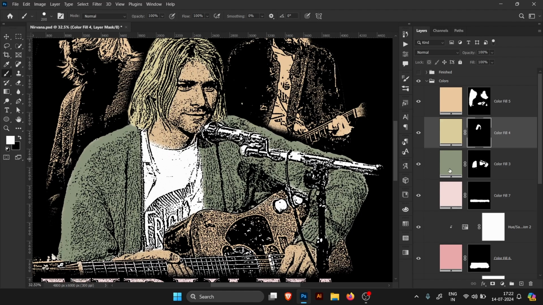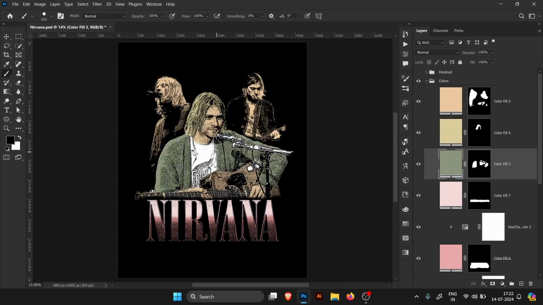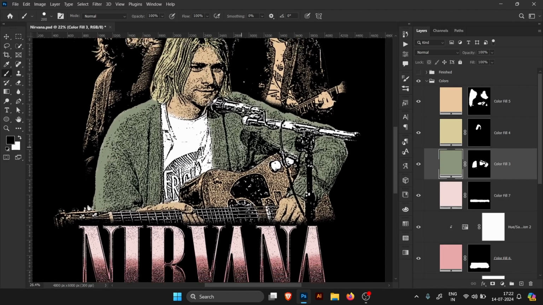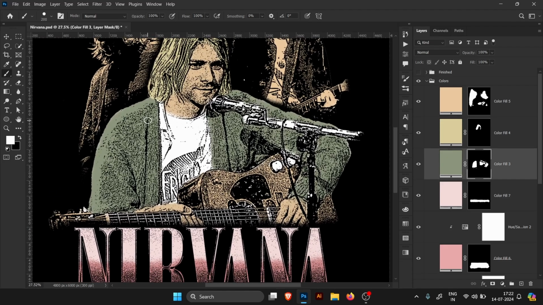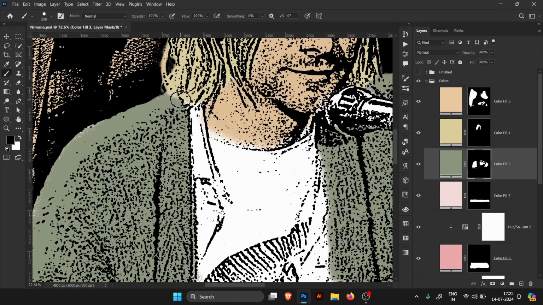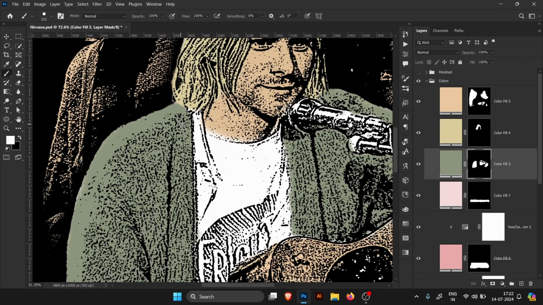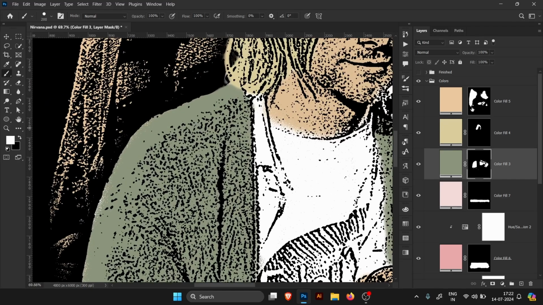Now we come to this jacket, I guess, that he is wearing, and you can see I have painted using this tool. So you can just go here and paint it all. And I think this paint here, so let's paint some here.